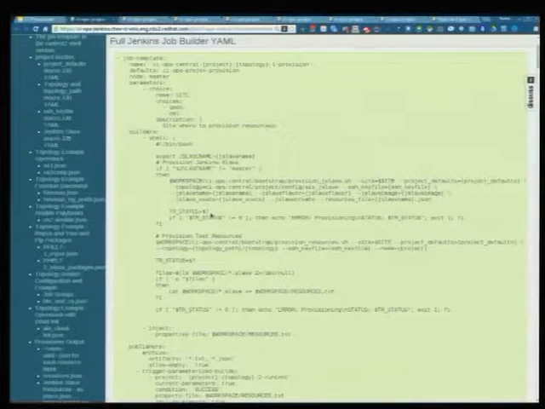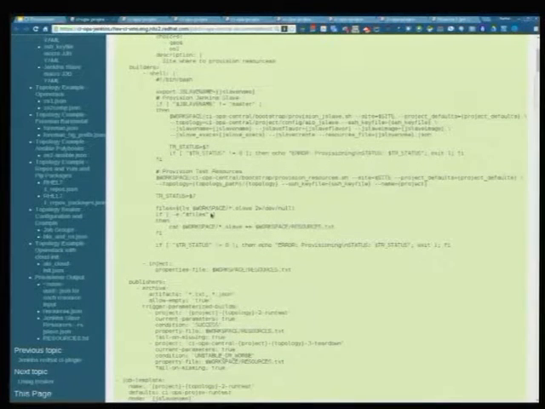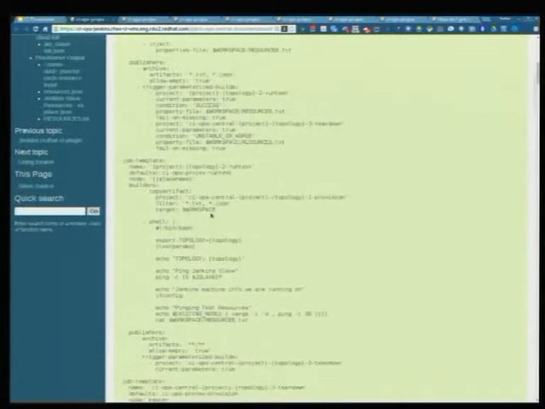So this is an example of a job template where I'm defining these three jobs. One is actually calling the provisioner here at the top to do the provisioning. We're publishing some results and triggering other jobs. On failure, we're going to tear that down. If there was some issue with provisioning the resource, we tear it down. If there is success, then we move on to running a test, which is this job.